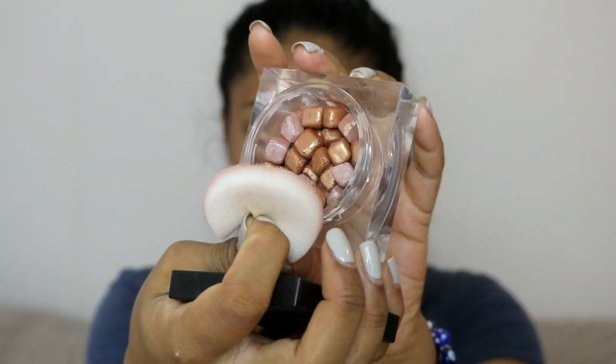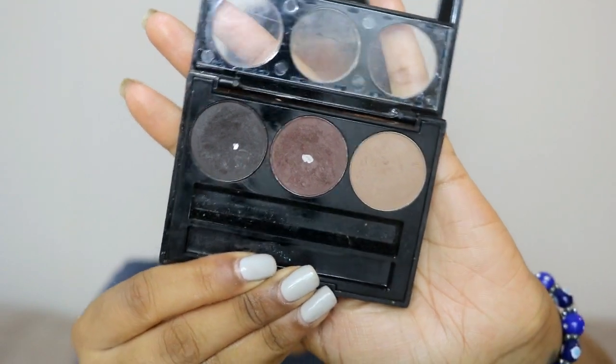For highlighter I'm going to be using the 17 Instant Glow Bonds Bronzing Rocks and I'm going to heavily highlight my face with this. I went a bit overboard but it's just so natural and nice — I really like this highlighter for everyday wear. Then for my brows I'm going to be using the Collection Brow Kit.